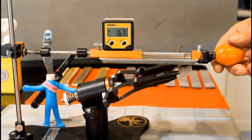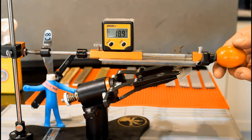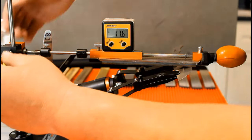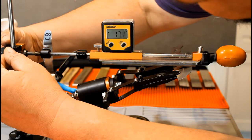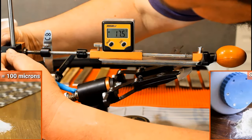The micron measurement thing is annoying. I assume, although I don't know for sure, that these things are made by mixing bulk diamond powder, packaged by size, in this case 15 micron particles, with a bonding agent.